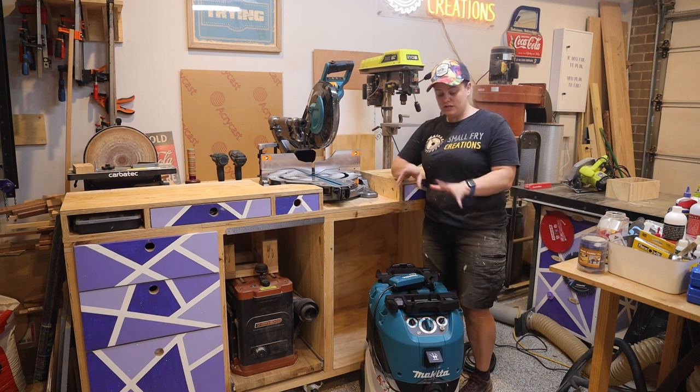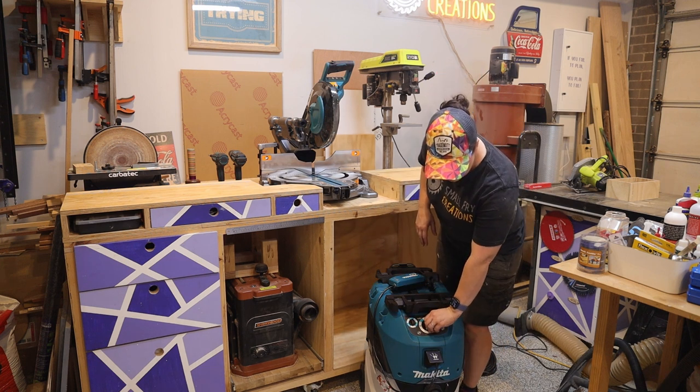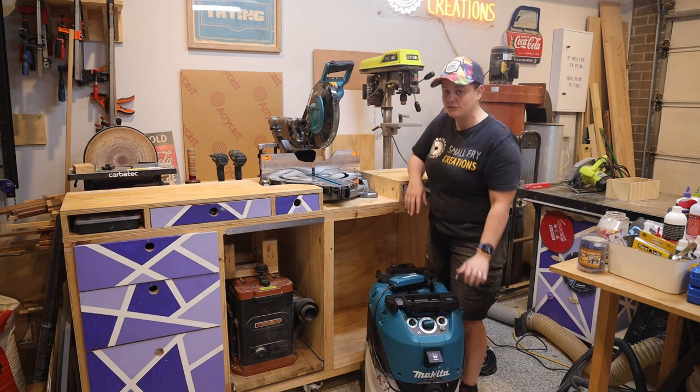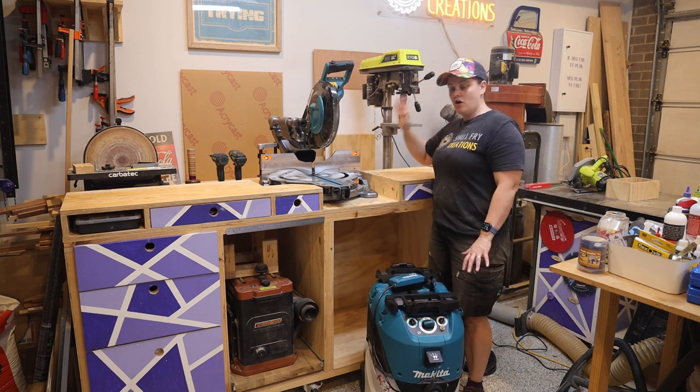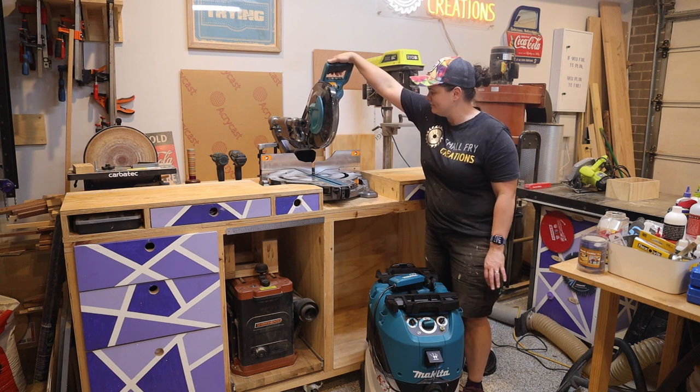So the vacuum is working, it all works really well. I'm gonna turn it to auto and I'm gonna go past the auto clean just so that you don't hear that noise as I start up the saw. Hopefully it works. Let's test the saw out.